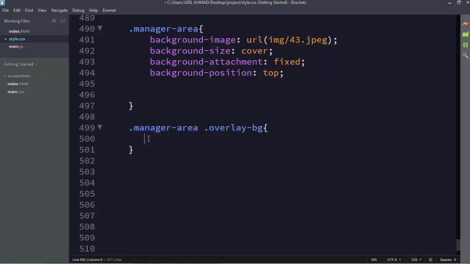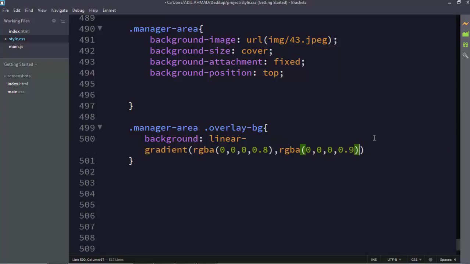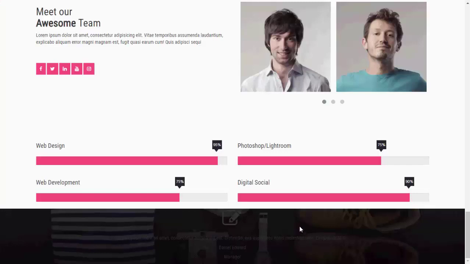Here I am putting background, and then it will contain the linear gradient. It will contain some values actually. So I am putting red, green, blue, alpha, with a value like 0.8. I have put four values: 0 for the red, 0 for the green, 0 for the blue, and 0.8 for the alpha. Alpha stands for transparency. Again I am creating a different one for the transparency over the image. So again I am putting the same values as the first one, but we'll change the alpha value: here I have put 0.8, here I have put 0.9, so we'll get more overlay over the image. Now let's have a look. Yep, friends, you can see we are getting a nice overlay over this image, and it's looking cool, isn't it?